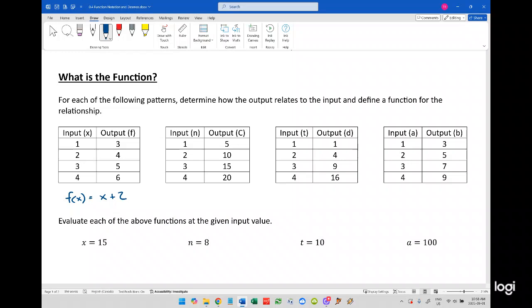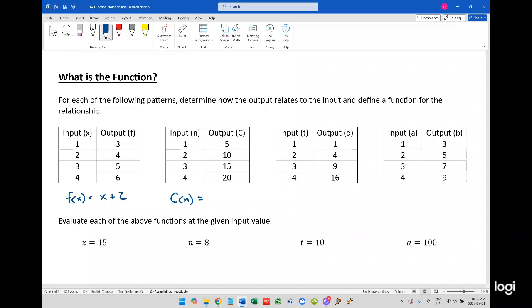Okay, if you didn't pause the video before, do that now for the next 3, now that you've seen one, and we'll keep going. All right, we'll keep going if you didn't pause the video. The second one, can we figure out what the instruction is? Now here I've used an input letter of N and an output letter of C. It doesn't really matter, but what we want is our output C given our input of N. And what's the relationship between those two?